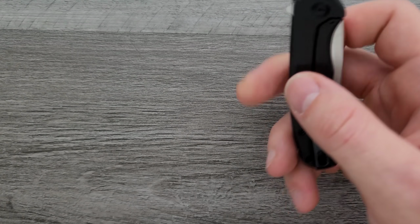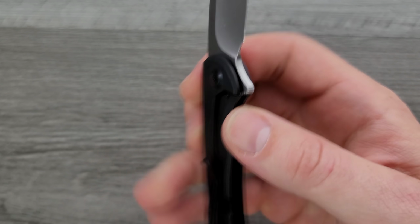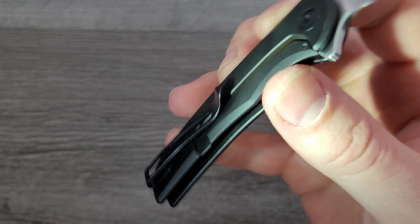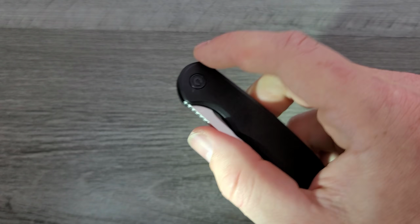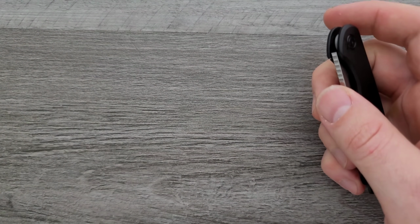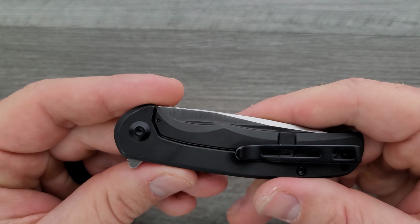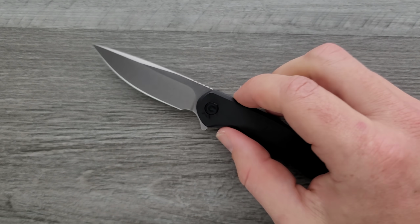Let's take a look at the inside of this thing real quick. There are a bunch of different flavors, by the way, and when I say flavors, I mean different appearances. That's just a word that's weird, and then when I say it, I have to explain it, so I should probably stop saying that. Not milled at all. So these are solid steel liners. And in this case, they appear to be black washed. I think they're black washed. I don't think they're actually coated. They've done something to darken up the steel.